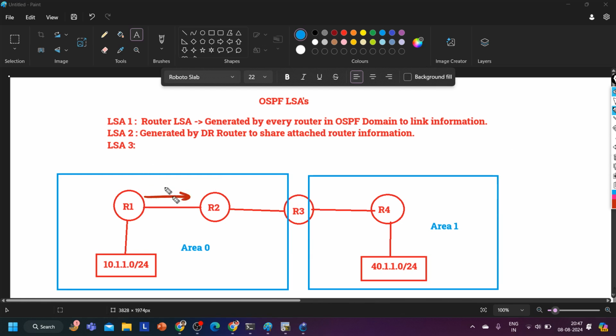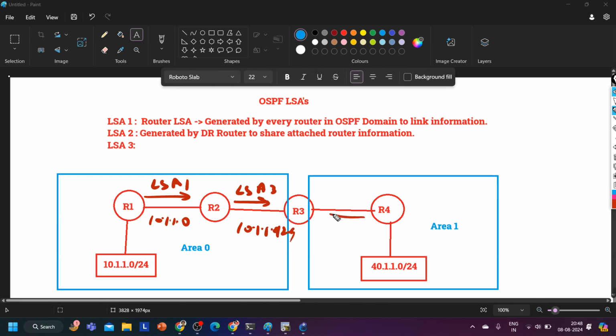So when router 1 sends LSA 1 to router number 2, its neighbor, with the help of this LSA 1, router 1 is going to share the network information 10.1.1.0. Router 2 will also send the LSA 1 to router number 3, so router 3 will get this network information 10.1.1.0/24.